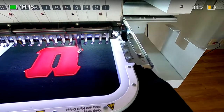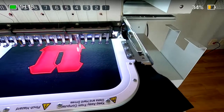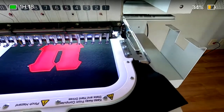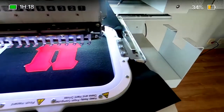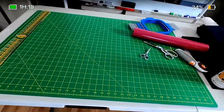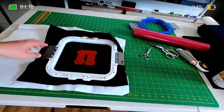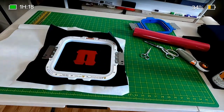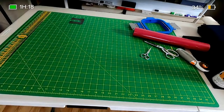All right, so what I'm going to do now, I put the spray on the second layer. Really, I should have waited till I actually put it on, but it's still there, it's still going to stick. Now, transition to the table. Take this off, and you could do this on the station, but I like to push it down against the table. That's why I take it off. Oh, actually, hold on. Let me put it back. I've got to put down that placement stitch.